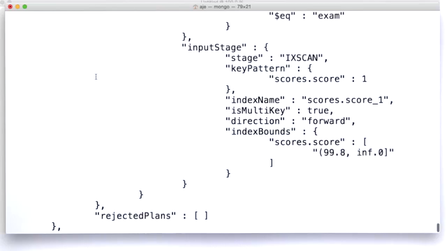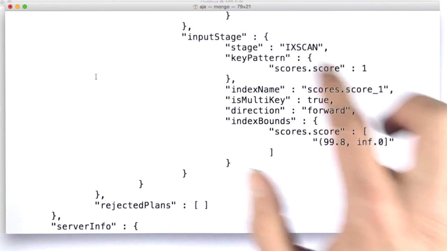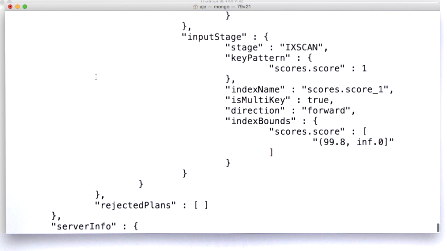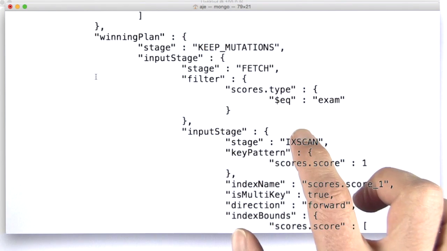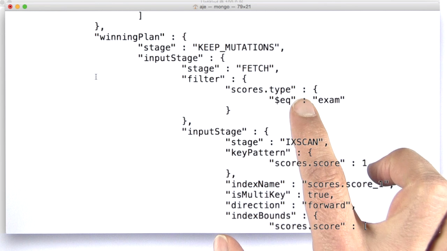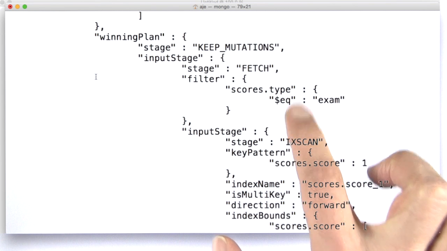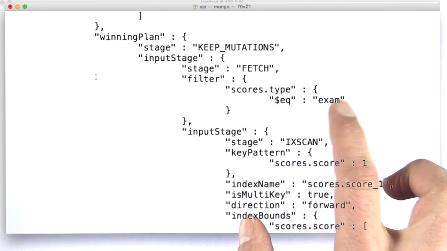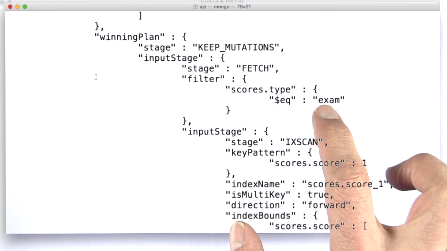Because basically it's returning all these documents, returning a huge number of documents from this stage that have, well, we know how many. There's like 80,000 students have 99.8 and above. So first it does this query, finds all the students with any score above 99.8. Then it passes it to this next stage and says, now find me all the documents where scores.type is equal to exam. And that's not going to work because that is going to give you things where the score was not for the actual exam.